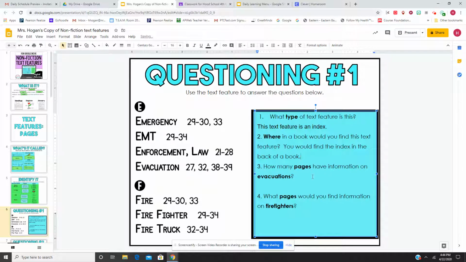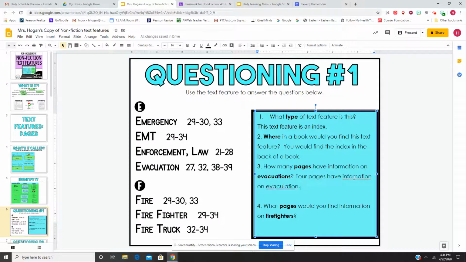So how many pages have information on evacuations? So let's see. Evacuation 1, 2, 3, 4. 4 pages have information on evacuations. Whoops. And do you see how this is red? If it's underlined in red, that tells you spelled it incorrectly.